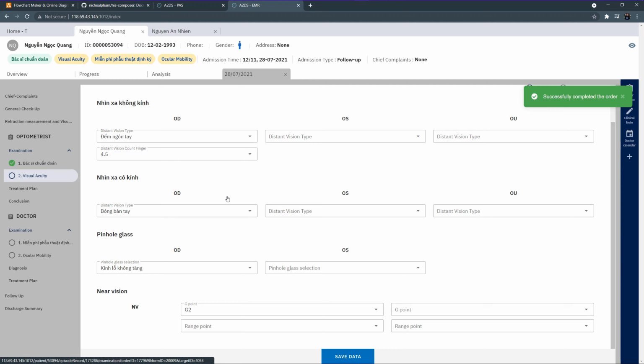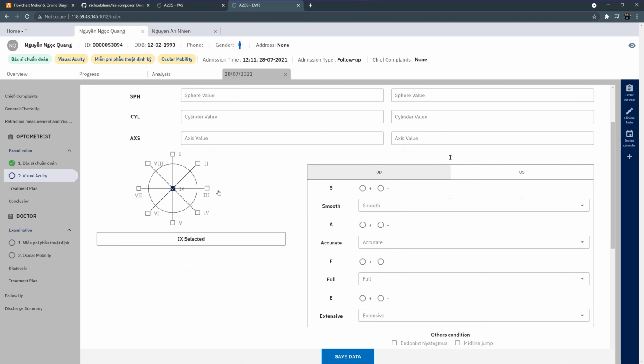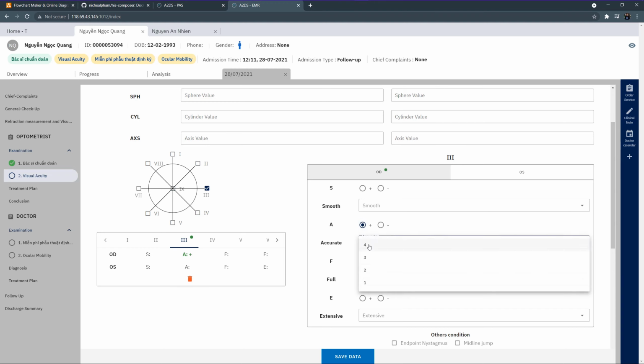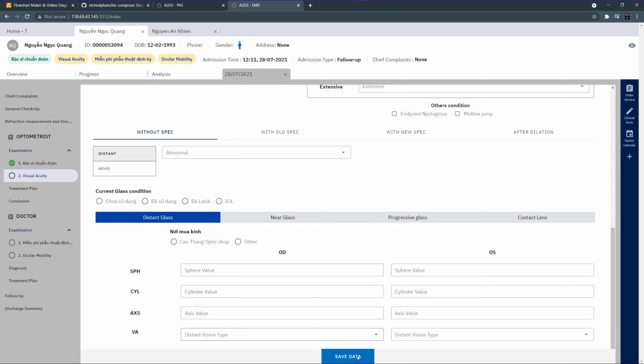We have set up some forms for eye care management, including the visual acuity examination and visual mobility examination as well. And the data is designed in the archetype pattern, so data points are very flat and it is very easy to query in the future. Let me quickly insert the data into each of the forms.